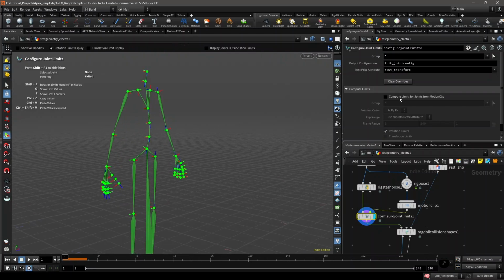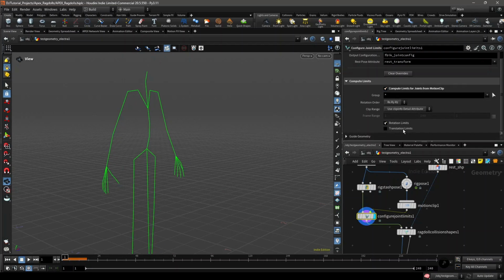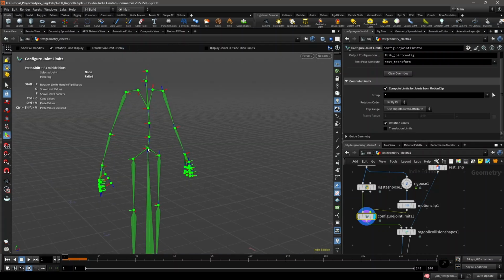And now if you turn on compute limits from joints, and you can also do it for the translation limits, but I won't use that. And this will work, and as you can see, the joint limits are already set for us like this.